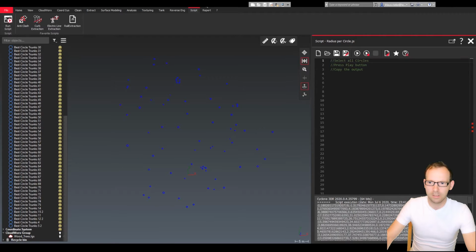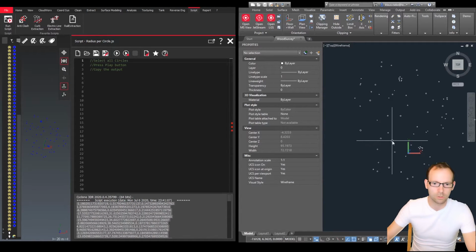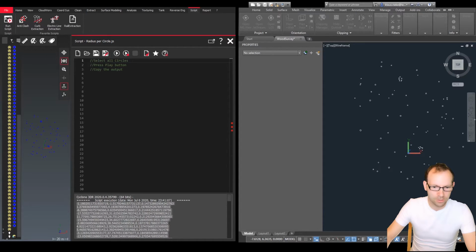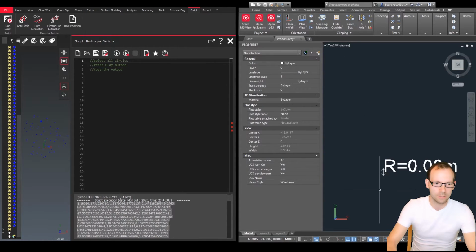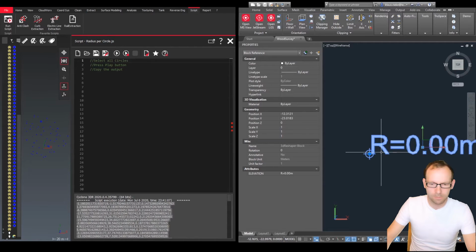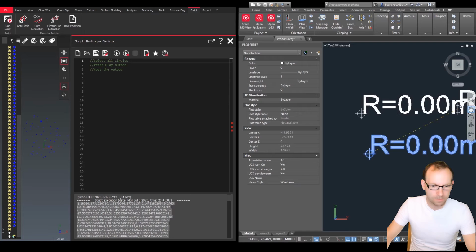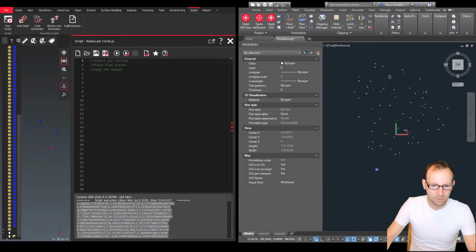So we can go back into AutoCAD, and in here I just insert a block which I created called a reshaper. You can just insert it anywhere here, and you can see the radius is given here. So I'm using the input which I got from Cyclone 3DR. Here we have our block. I will simply copy my block and paste it to every single structure and copy paste my values here. You can see how they are popping in now into AutoCAD.